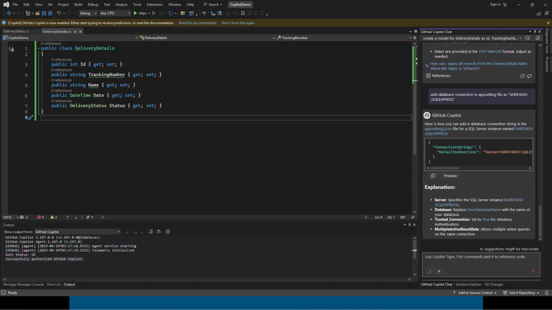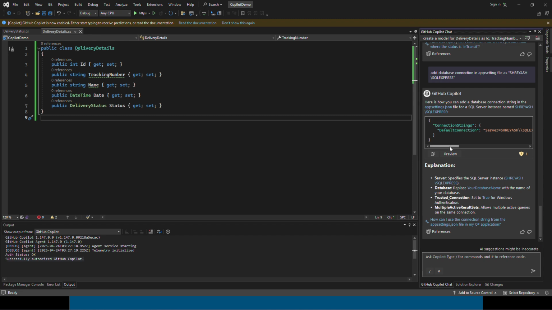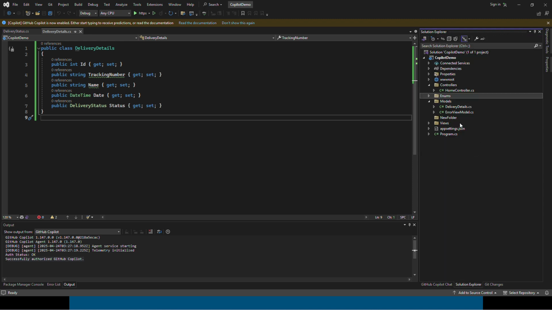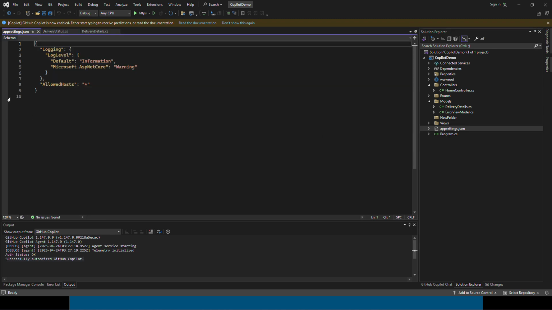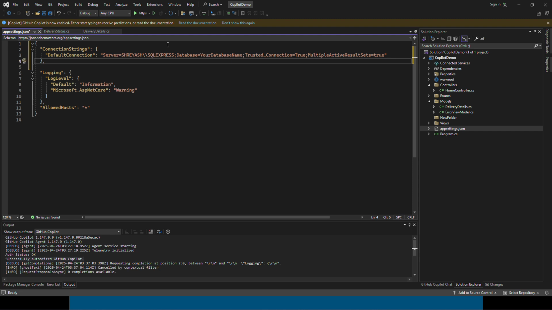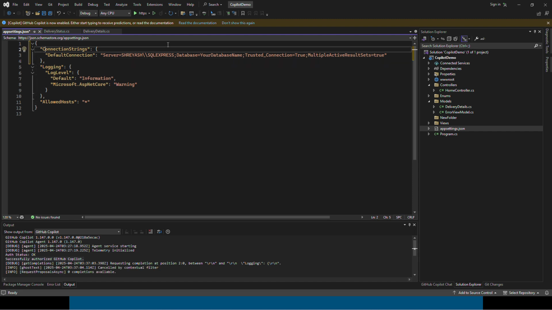Awesome, he has added a connection string with default connection. And let me copy this code from here and go to the app setting file, and I'll paste that key and value here.